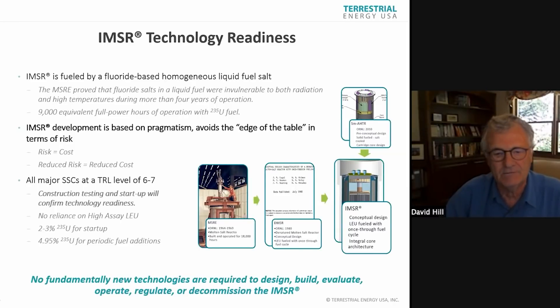We don't think we need a lot of new technologies. We do need technology development work done, and I'll talk more about that. But it's not fundamentally new. It is validation, recreating databases, making sure that we understand material properties — all of the technology development you'd have to do in any system.